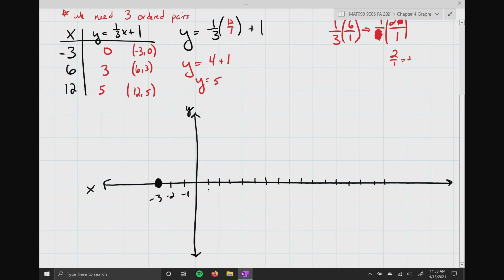Give me a second here. I got to label all this stuff. Is my handwriting okay? I'm not looking at the screen, so if you're shaking your head, yes, I have no idea. Yes. Okay. Thank you.